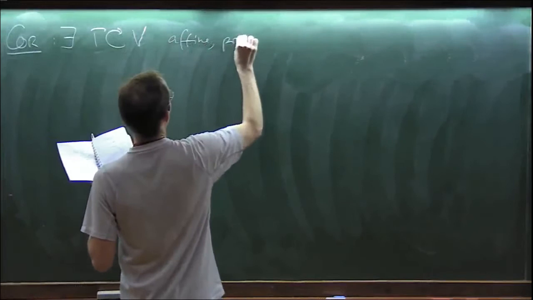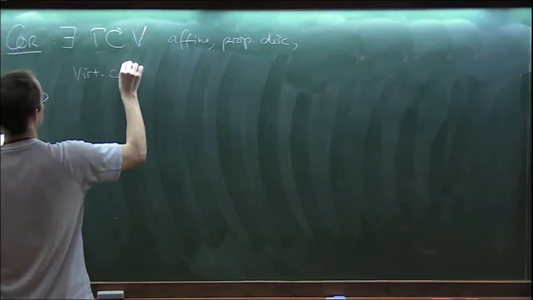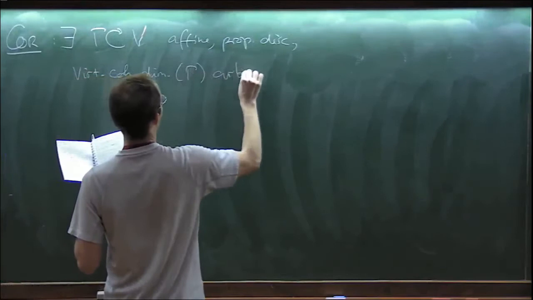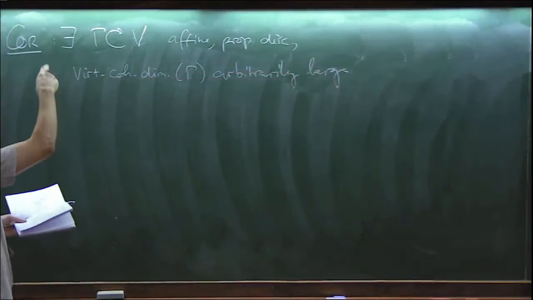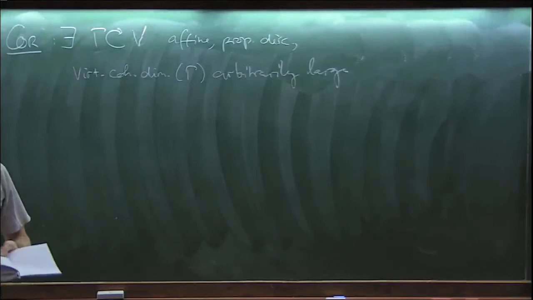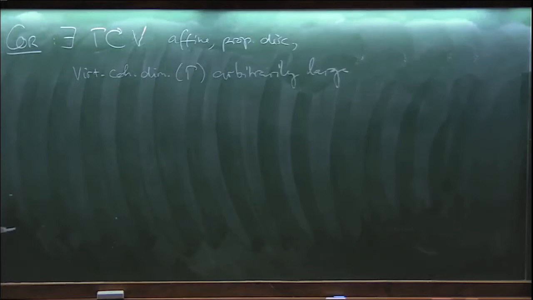So it's pretty hard to, I mean, a consequence of the Coxeter group result also is that there exist gamma acting on V affinely, properly discontinuously, with a virtual cohomological dimension of gamma arbitrarily large, but the dimension of V has to grow much, much faster. I mean, this is based on examples of right-angled Coxeter groups with arbitrarily large cohomological dimension, and those are constructed by a kind of inductive process where you need to add up many, many generators each time you want to raise the dimension by one.